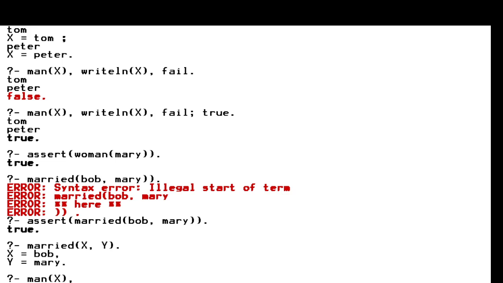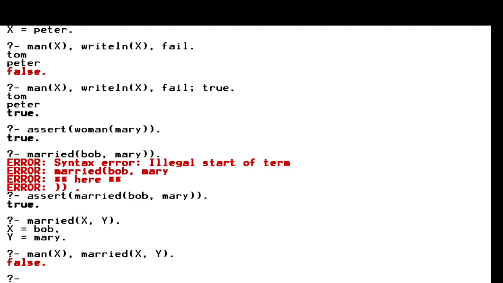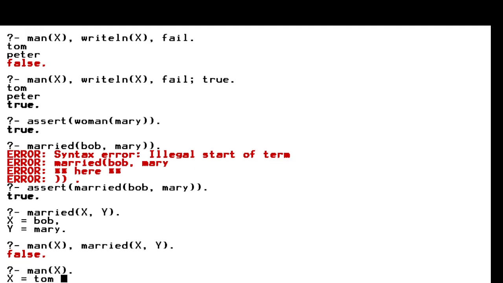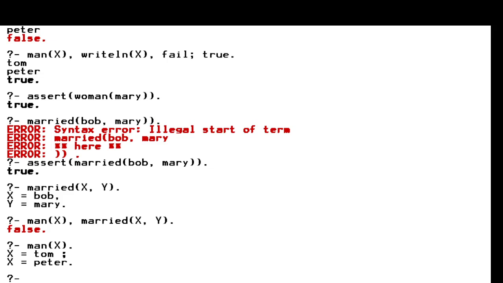So let's say, of all the men, which one is married and who is he married to? Wait, who is a man? Man equals Tom. Oh, Tom and Peter. So it was false because there was no married man in the database. I forgot to put in Tom.